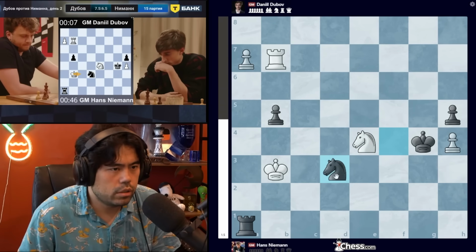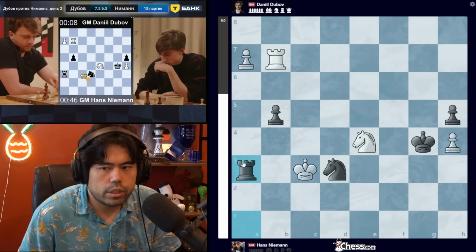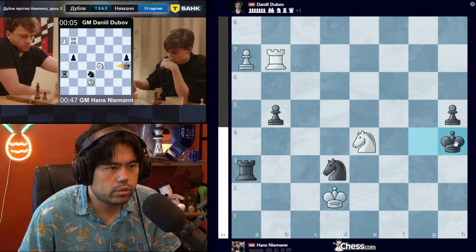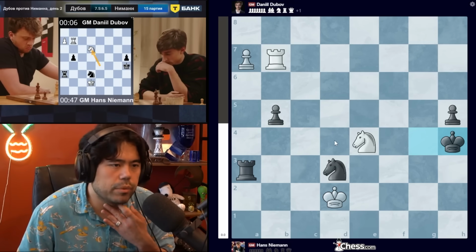Knight d3, rook a3, king d2. I just take the pawn here, right? Just take the pawn. Yeah, just takes. No, Hans messed this up. Now it's going to be a draw.